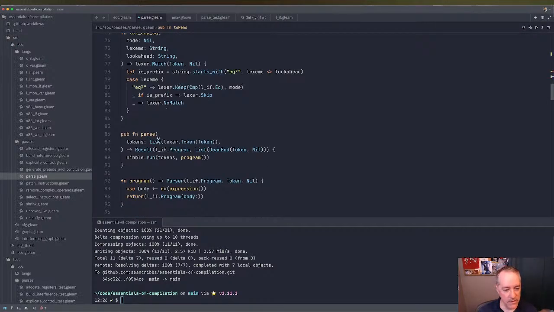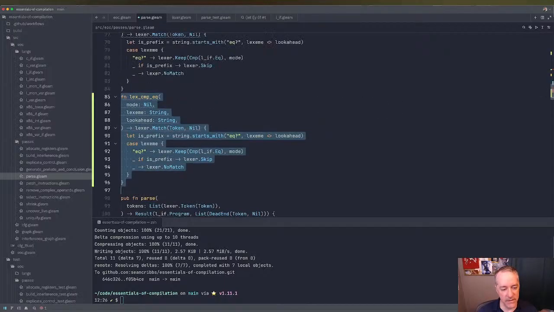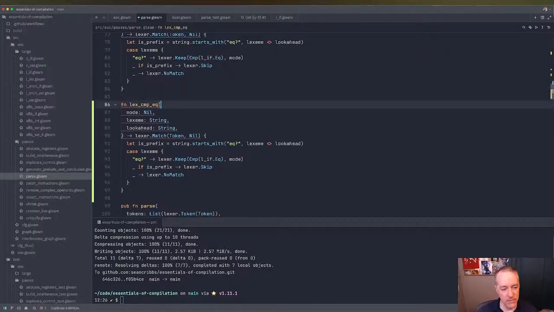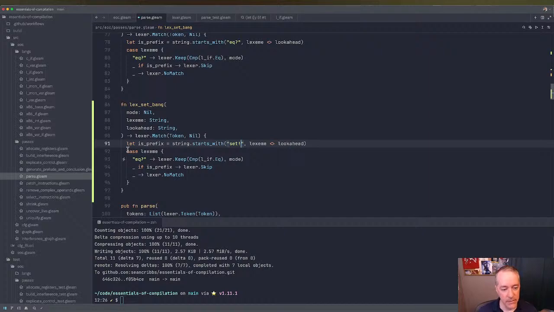Okay, so let's duplicate this, and we may factor it out into a combinator at some point. So we're going to do set bang, oops, and then set bang.